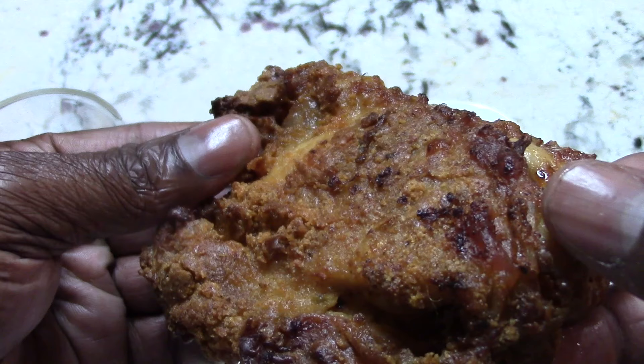Definitely try this combination. You don't have to use the no-salt version — for me, putting that much regular Tony's to get that coloring would have been too salty. So I added a little salt, let it marinate for four hours — though 30 minutes works too. Coat it with an egg wash; you don't have to do the egg wash either, but it makes it a little crunchier. It's just perfect — definitely try it out.